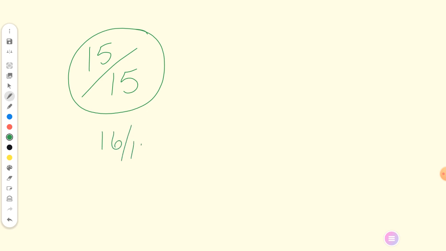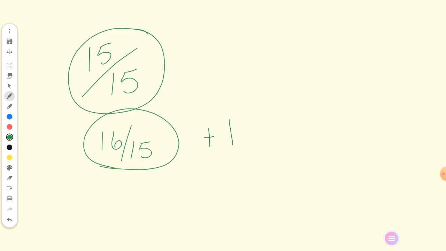If you got 15 out of 15, that means that you completed 5 squares, which was the assignment. Okay? If you see like 16 out of 15, that means you completed 2 extra squares. If you completed more than 2 extra, more than 7 squares, you would have an additional thing out to the side that looks like that. Like it might say 16 out of 15 plus 1.